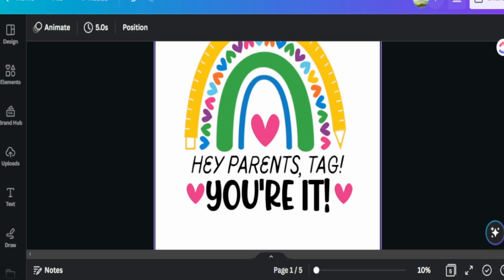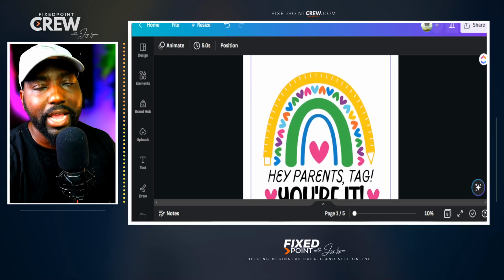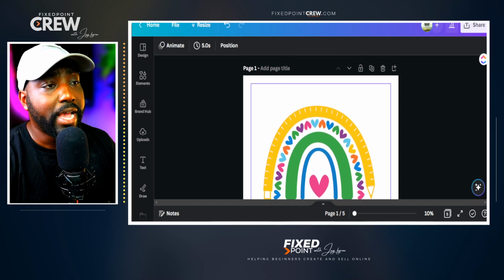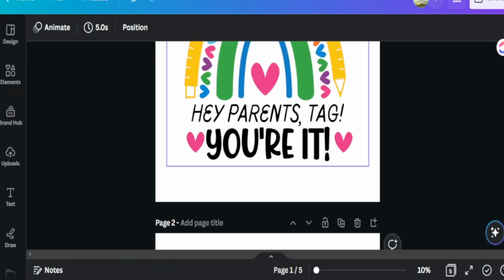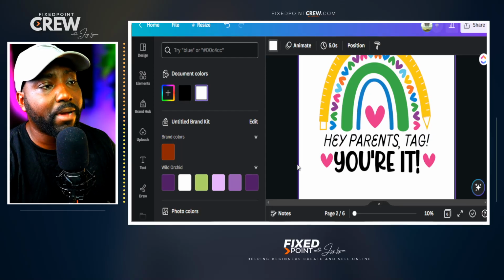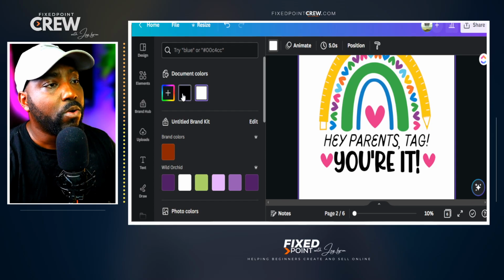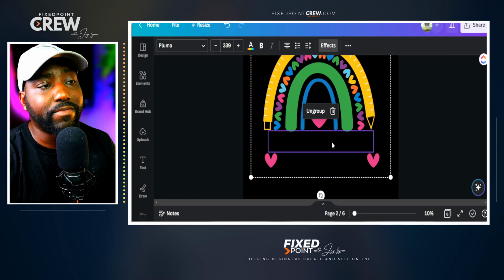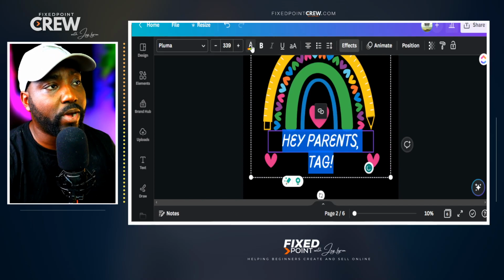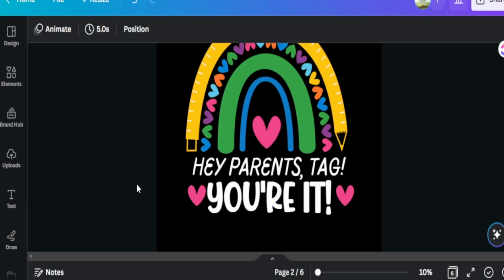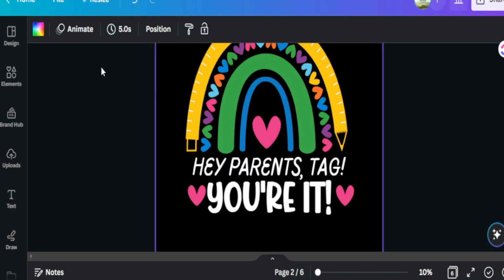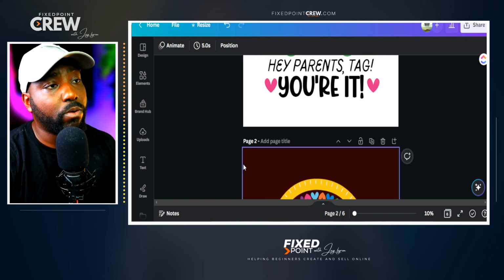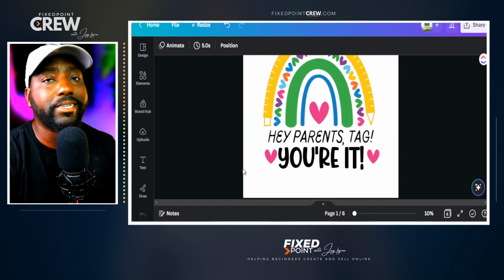Now, before I actually download this, one of the things I oftentimes do is to make sure I have two versions of my design. I call it a black text version and a white text version. And the reason for this is that this just gives me the opportunity to sell this design on multiple color t-shirts. Say if somebody wants to purchase this on a black t-shirt, well, obviously this is not going to show up well because the text itself is black. However, all I have to do here is just change my text to white, and now I have a white text version that can be utilized on a black t-shirt. This allows me to sell multiple color t-shirts for people who want a dark color t-shirt or a brighter color t-shirt like a white t-shirt.